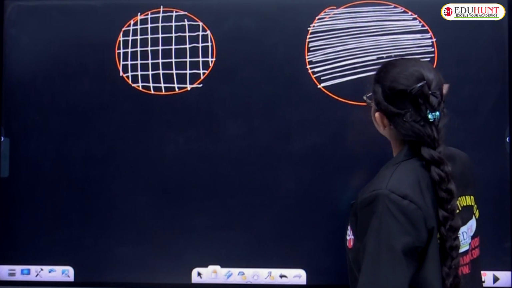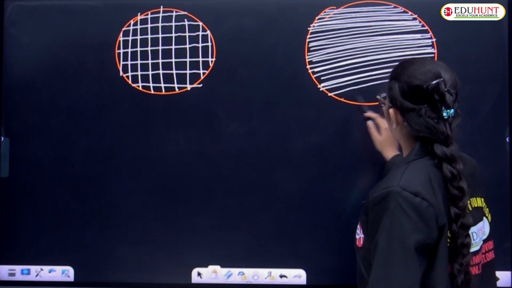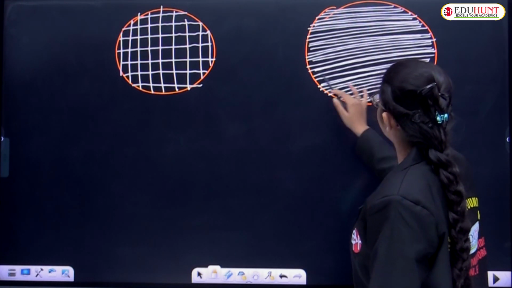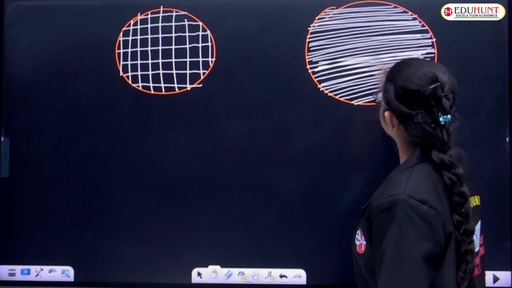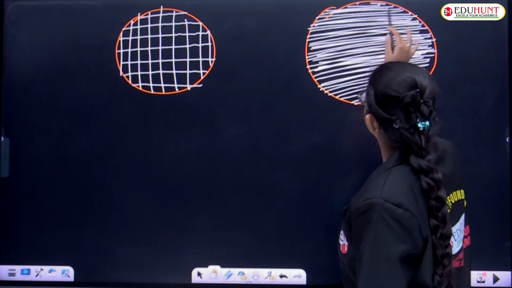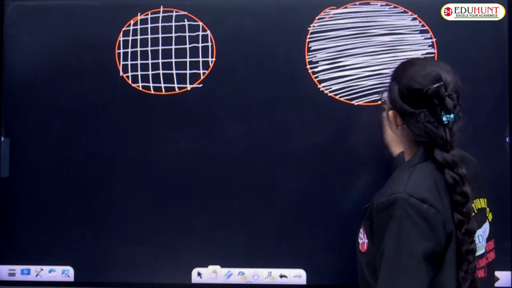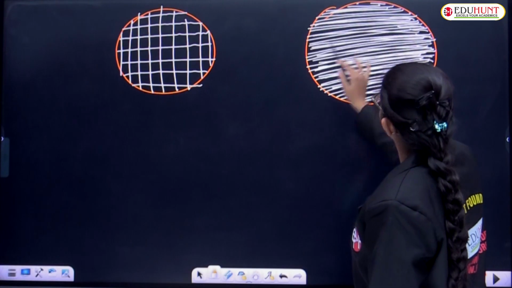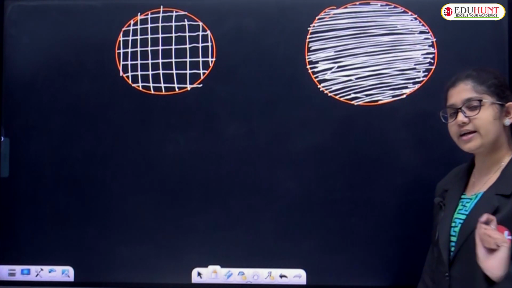And what happens here? After dipping and soaking for a few minutes, it can't absorb even a single water level, or else you can observe the drying up. It takes less time to dry up. See, all these are very closely and tightly packed, children.